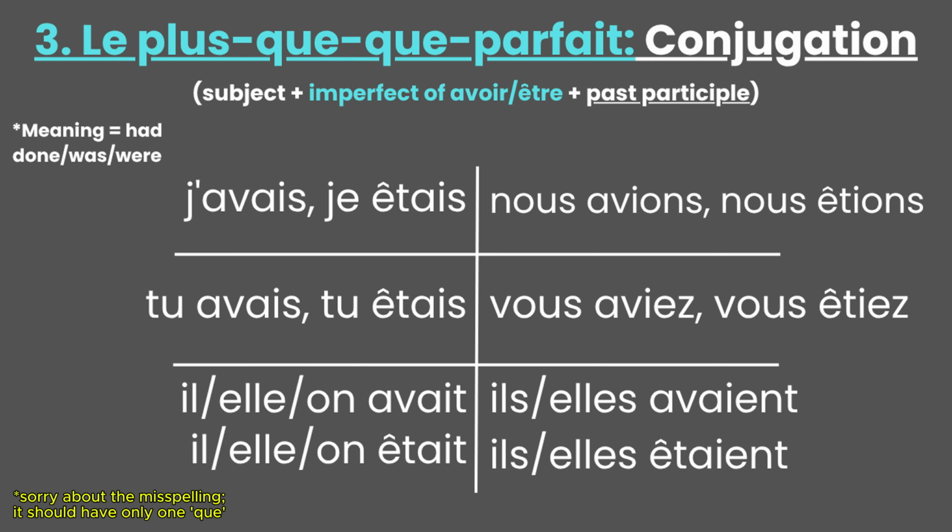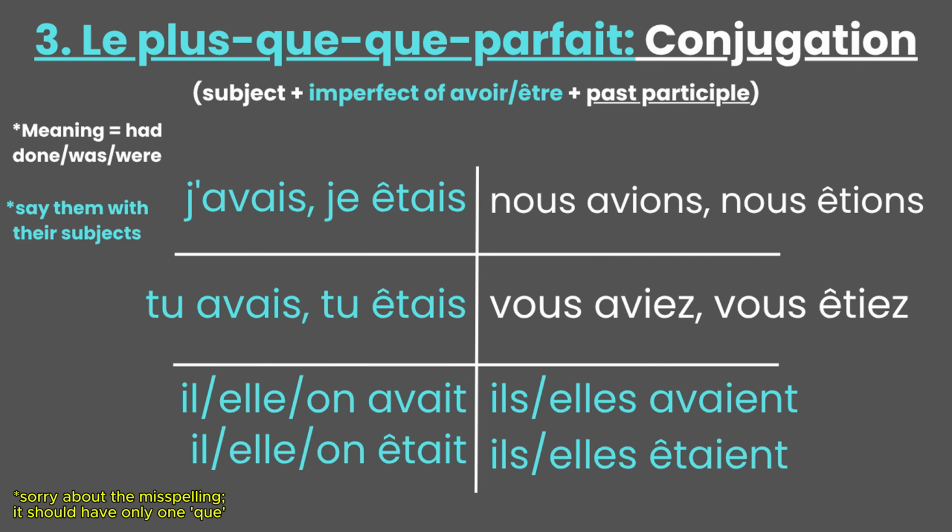And once again, knowing when to use avoir or être is something I already explained in the compound past video. As a note, because many imperfect conjugations sound the same, we have to say them with their subjects to tell the difference, which is again something I showed in the imperfect video.